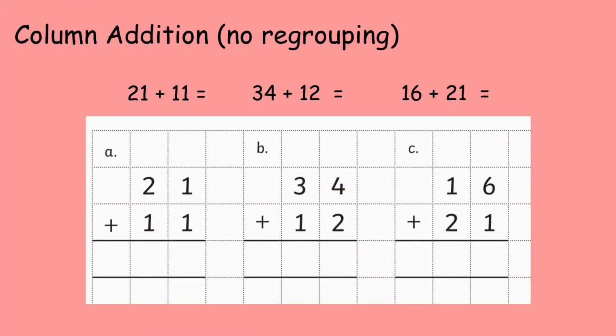There are two types of column addition. One that is simple and requires no carrying or regrouping of a number into the next column. Then there is those that require carrying or regrouping of a number into the next column. As with most written methods of mathematics, it is a good idea to encourage your child to set out their work clearly and use square paper when possible.